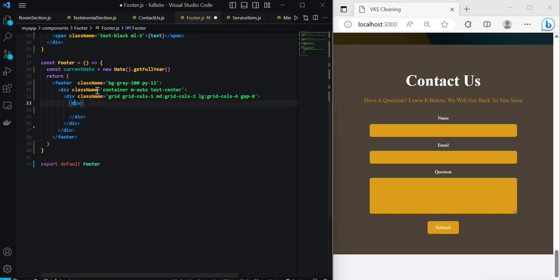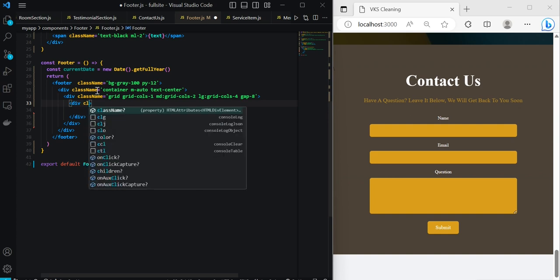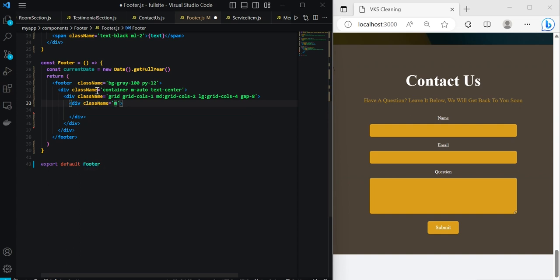So inside of that div, we'll go ahead and start. We'll start with the title or the header, so to speak, of the section. So we'll give this a class name, and the class name will have a margin bottom of 8. And on medium devices, we want that margin bottom to go to 0. And we'll start with a H2.